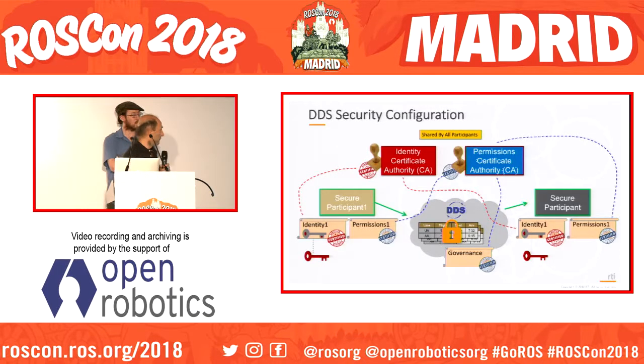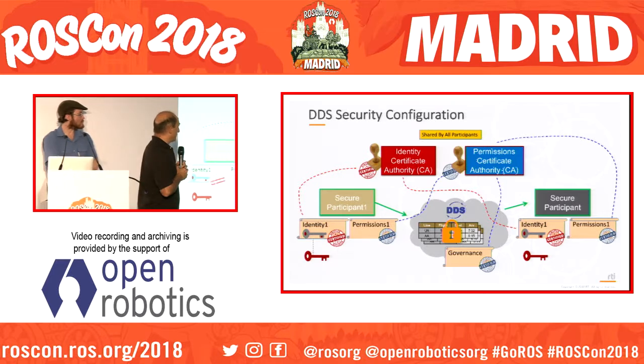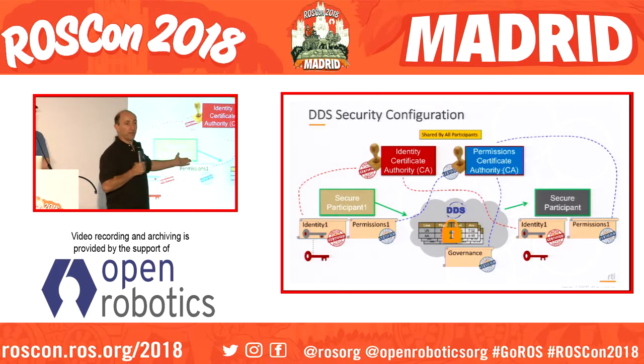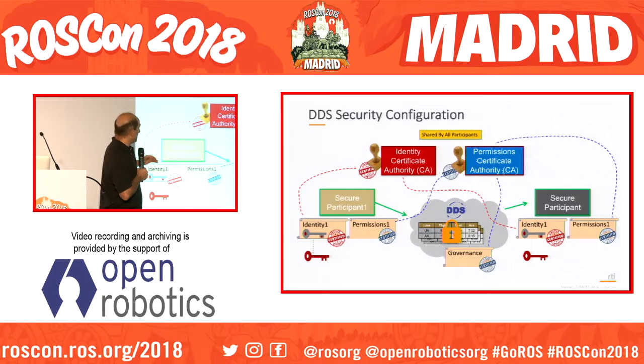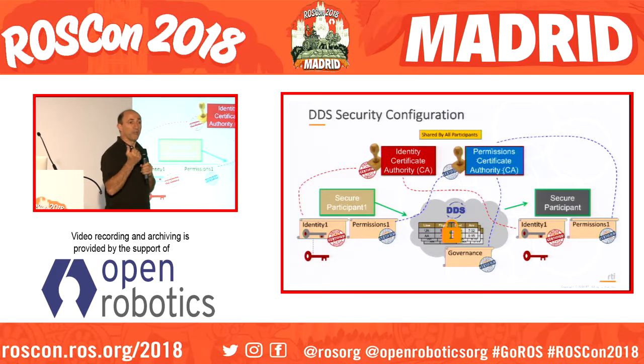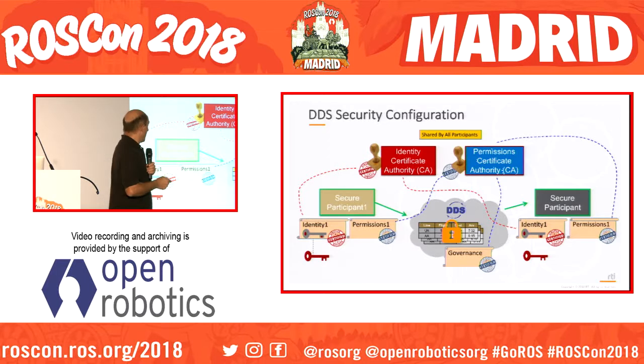So how is all this configured? From the DDS point of view, and this is for the built-in plugins, because if you plug in a different set of plugins, then you can do things totally differently. But from the DDS point of view, it comes down to having some agreed authorities that all the nodes on the network are going to say, yes, we agree that these are the people giving permissions and giving identities to the network. And you can specify two separate authorities, although you could also make those two the same authority.